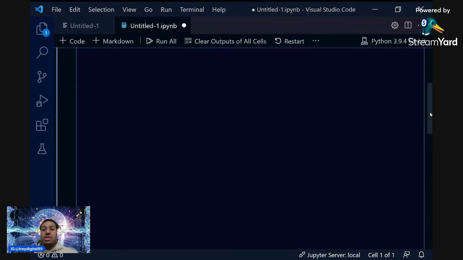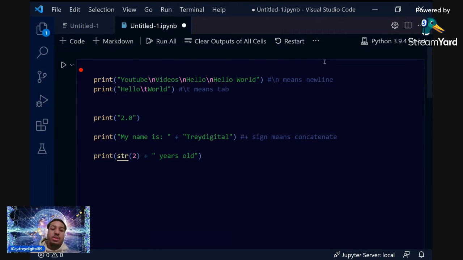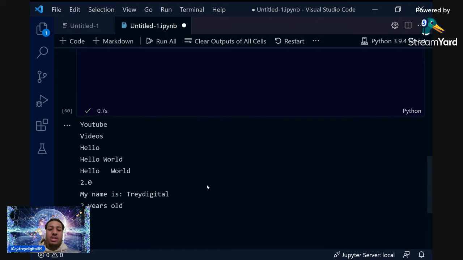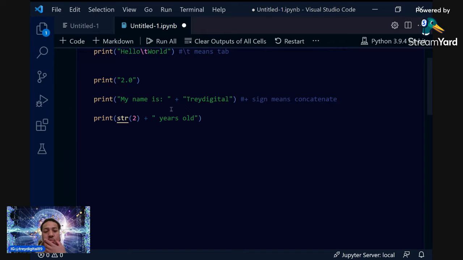So to clear this solution up, we need to let this print statement know that this is an integer we combined with this string. So we have to put str as an abbreviation for a string. So we need to let this program know we're adding an integer with a string. So we have to put str in front of it. So now when we run this particular code, because we concatenate an integer with a string, it says 2 years old. So now we can use it, because we let the program know that this is an integer we're adding with this string.